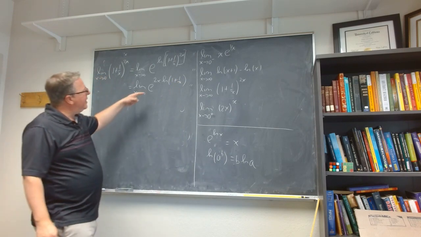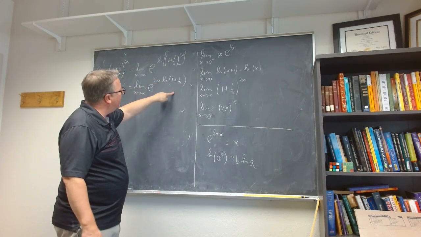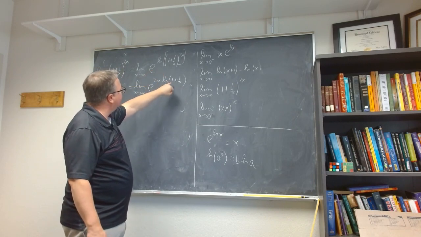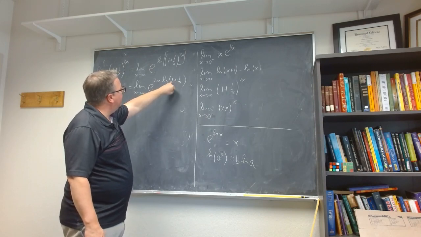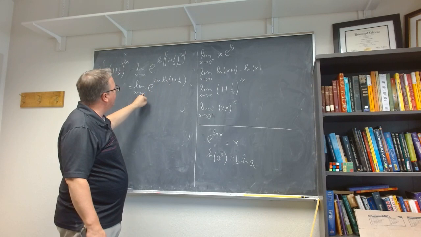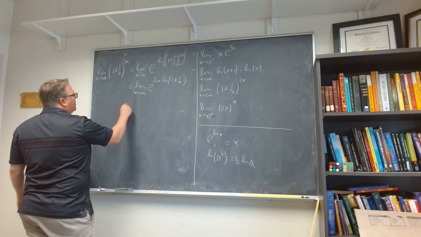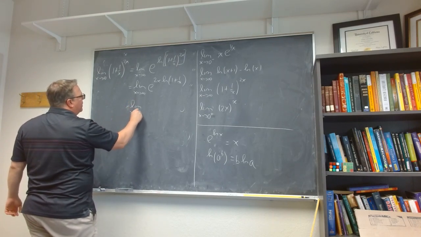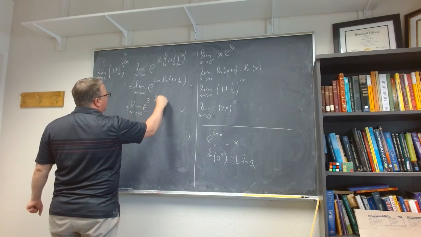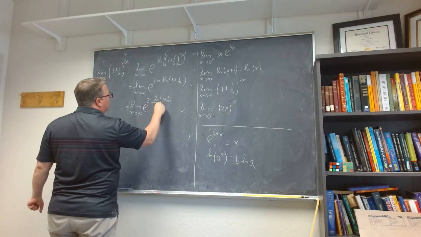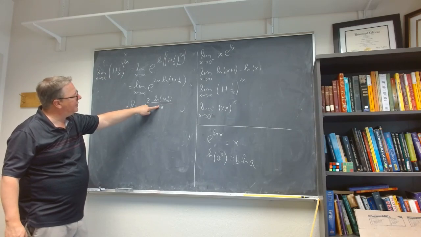And now we can see that we can change this x here to be dividing this as 1 over x, because then we'll have something that looks like natural log of 1 is 0. And then when we divide by 1 over x, we'll also be going to 0. And so we'll make that piece in there look like 0 over 0. So this will be the limit as x goes to infinity of e to the 2 times the natural log of 1 plus 1 over x over 1 over x. So I took this x here and divided by its reciprocal 1 over x.